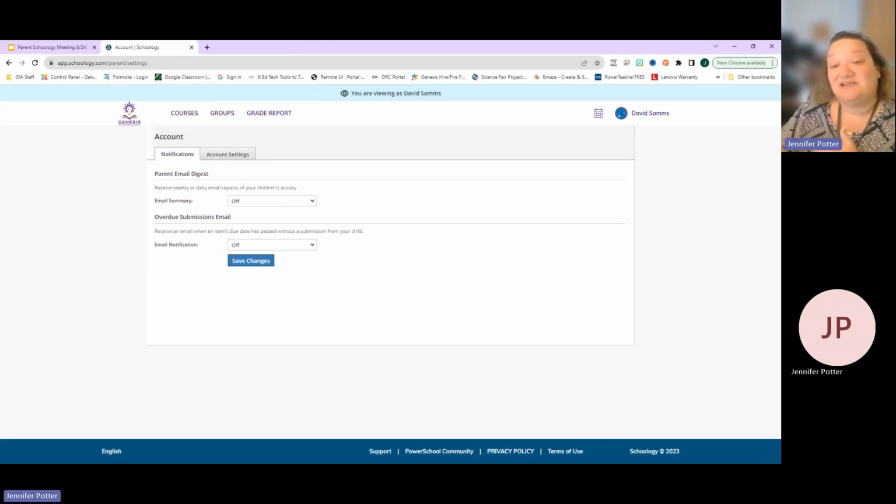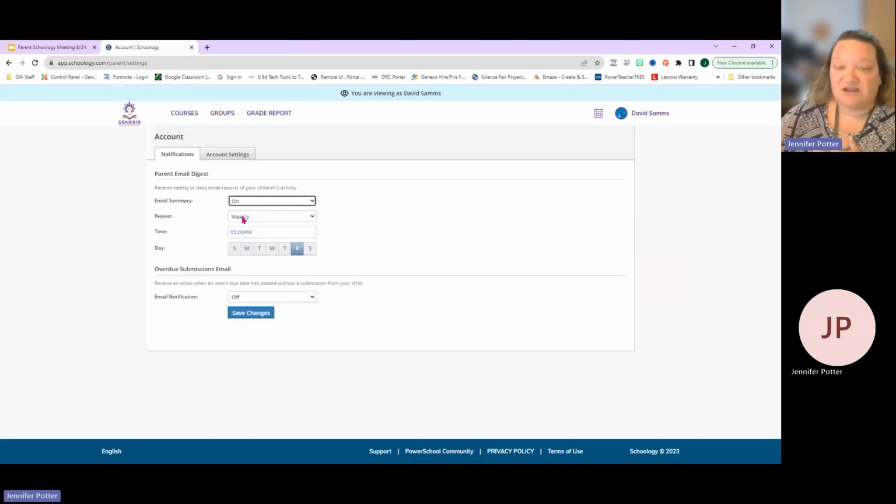You can actually get this on a daily or weekly basis. If you choose that you do want to get an email summary of what your scholar has completed, it's then going to allow you to choose weekly or daily. And from there, you can determine what time you want that email sent. So maybe Friday at 5, or maybe Sundays at 4, when that's the time you're sitting down and catching up on family time.